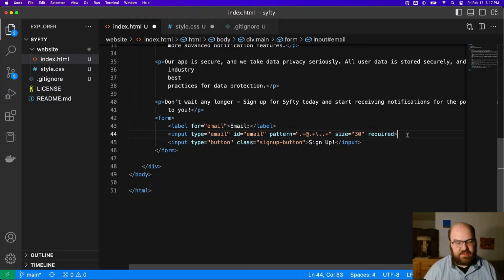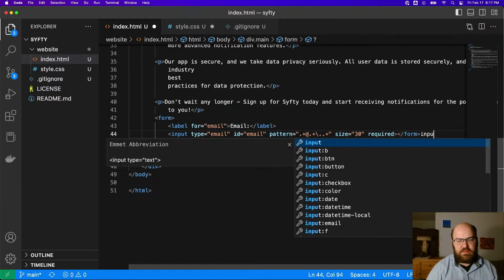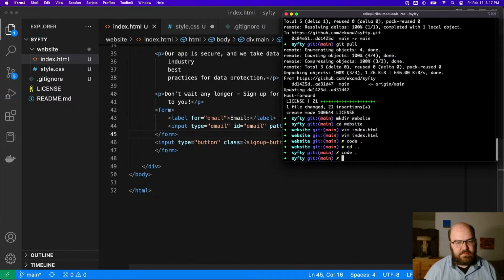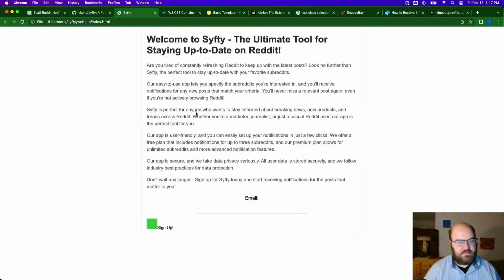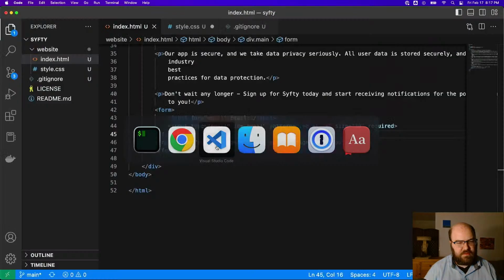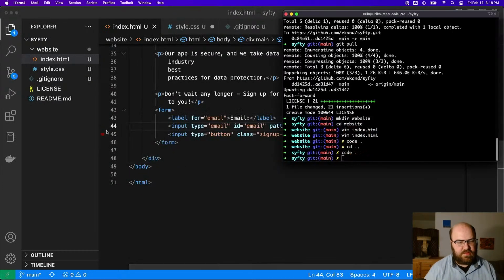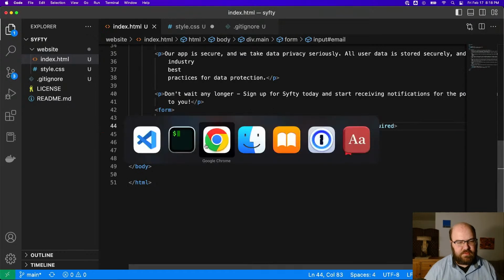I guess input is self-closing. Oops, what did I do there? Oh, I don't want to double close the form. Oops.